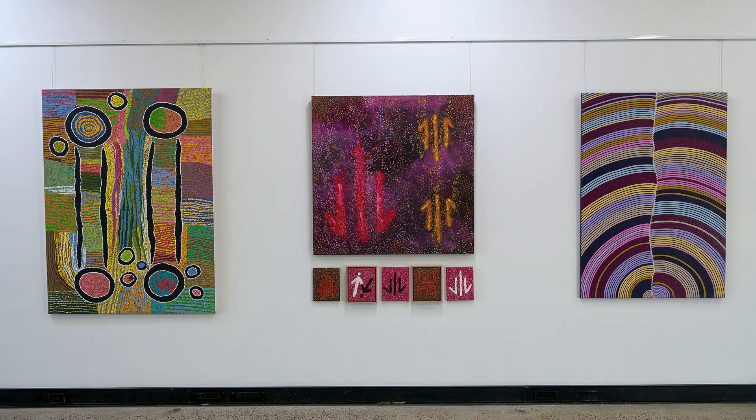And from the desert, distinctive colour and sand painting designs. On the left, from Yuendumoo, we feature a work by the late Warlpiri artist Maggie Watson-Napangardi — Kana, digging sticks. In the centre, from Papunya, Michael Nelson Jagamara's very distinctive kangaroo stories. And on the right, from Utopia, A.B. Loy describes Sandhill Country.